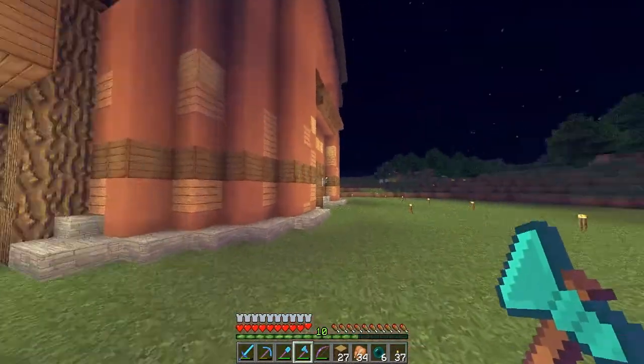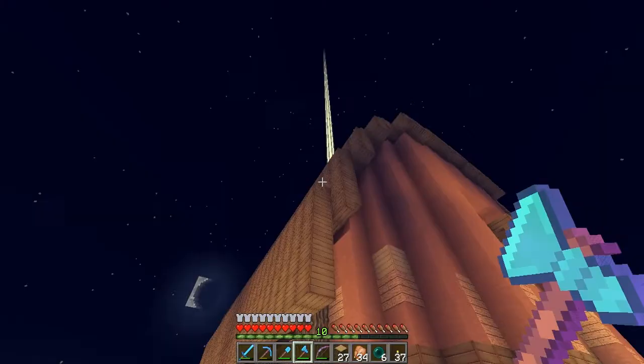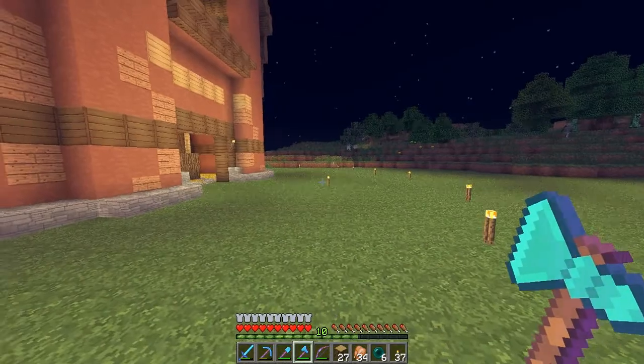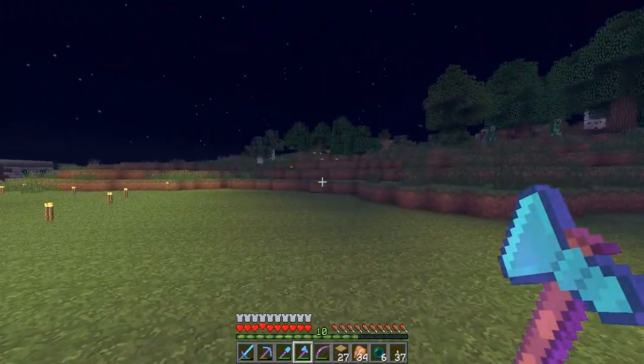Oh, what else? What else we got? We've got 4 beacons now. We've got speed, strength, jump, regeneration, resistance, so we're pretty much indefeatable. I got a couple of Skype messages that are really annoying me that I can't check them, but I'm going to leave them. Now, you ready for this, guys?